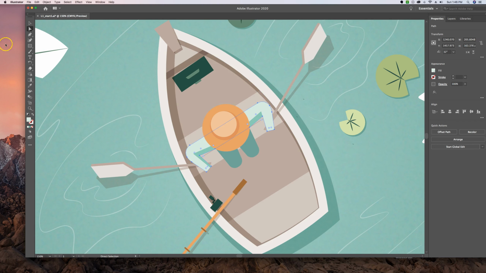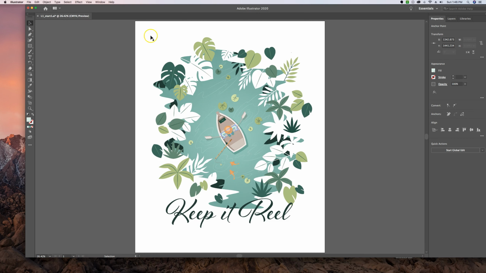So again, I'm using the direct selection tool, and because of that, instead of getting this whole shape, I'm able to manipulate specific anchor points instead. So Command Z. All right, let's switch out now, and I'm also going to go back to the whole view. So Command 0 or Control 0, and I'm just going to click away with the selection tool somewhere so that I have nothing selected. I'm going to click over here in the gray.